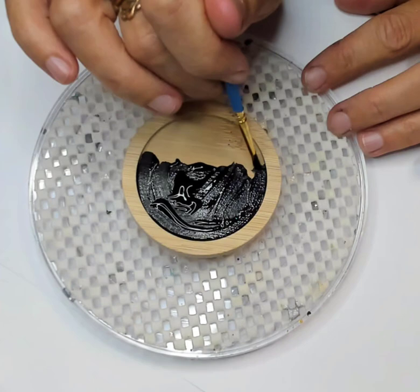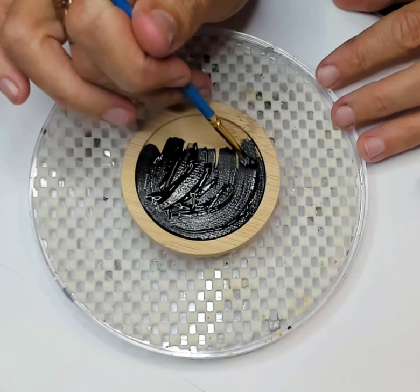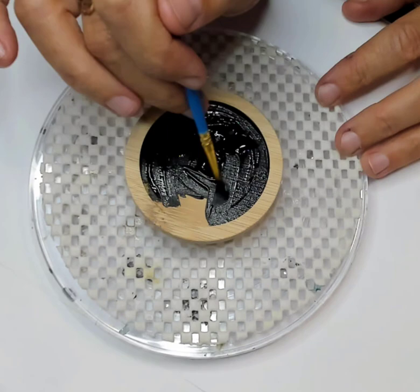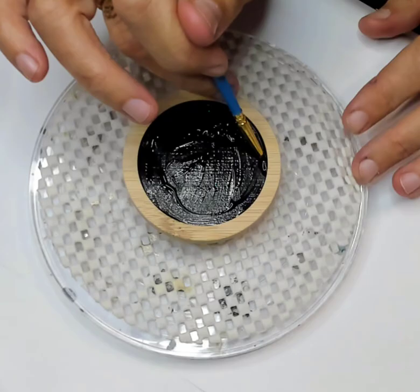So I'm just going to put the black background on this one just in case we need to scrape off some paint and paint over it, since I have never painted one of these before myself. I'm going to test it out here and see if I need to seal it first, see if maybe I put some wood filler down, but I don't think we're going to have to. It's actually a pretty decent surface. So I'm just going to do this and gauge how much the black absorbs into the bamboo.